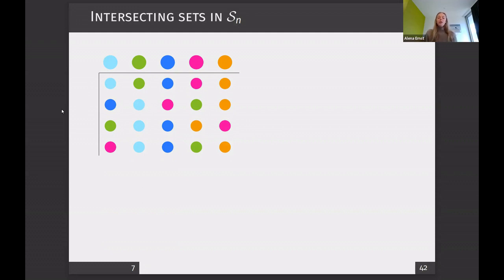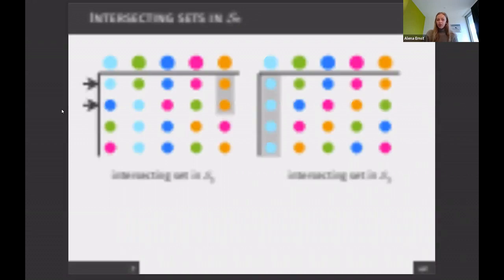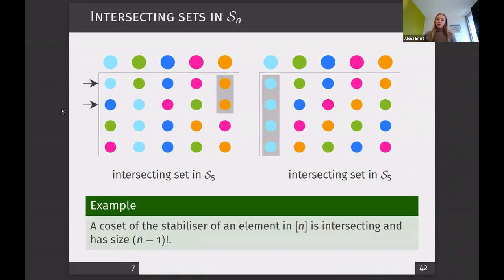And what we observe here is that, taking two of these permutations, we find one color on which they're equal. So in this case, green is mapped to light blue, and that applies to both of these permutations. And proceeding in this manner, we will always find one color on which they're equal, which gives us an intersecting set in the symmetric group of 5 elements. A trivial example would be given by a subset which is always equal on the same color, so in this case, on light blue. And it is a special one because it is a subset of the stabilizer of one point, and indeed a coset of the stabilizer of an element. So any coset is in fact intersecting, and its size is given by (n-1)!.